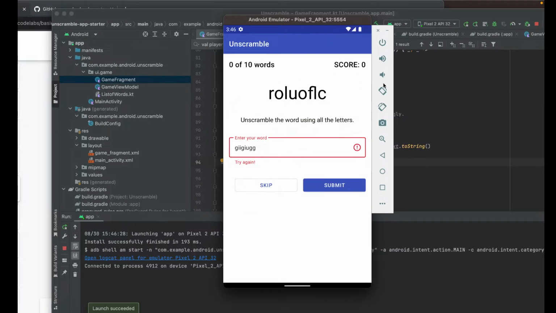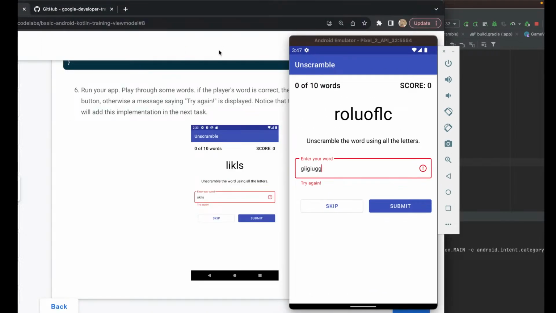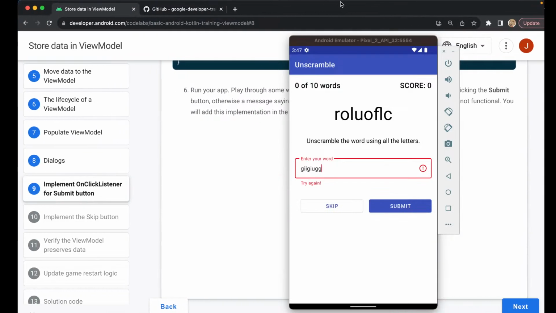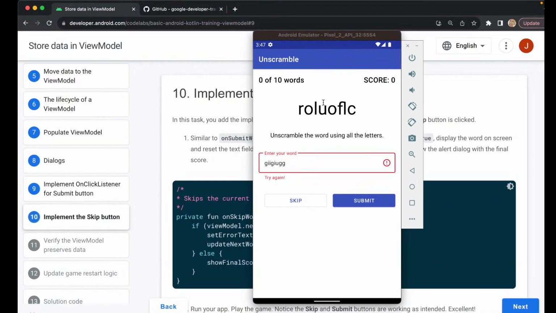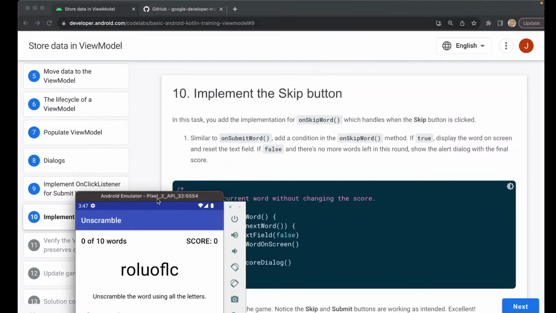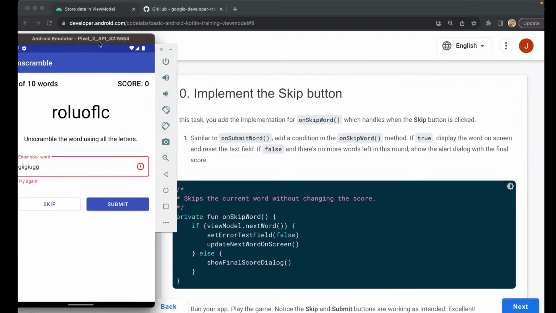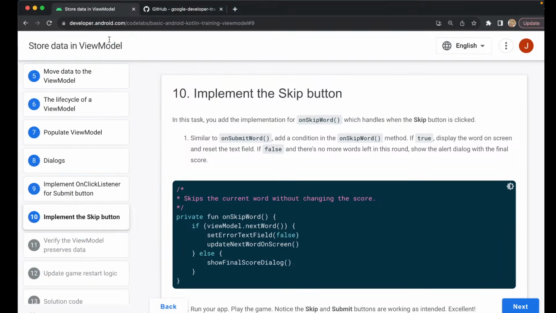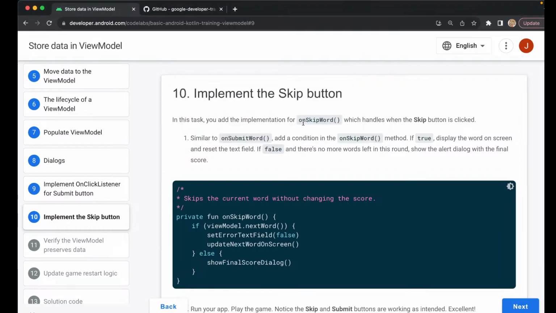All right. Now, let us go on. Now we have to implement the skip button. In this task, you add the implementation for the onSkipWord, which handles when the skip button is clicked.